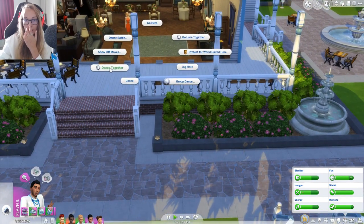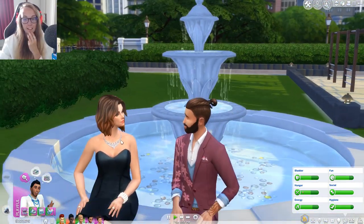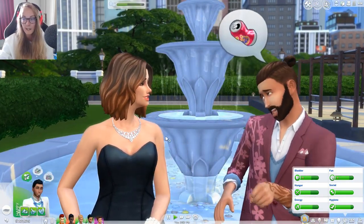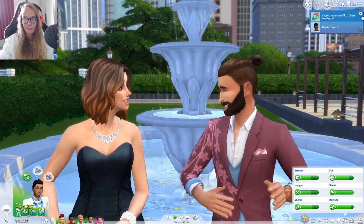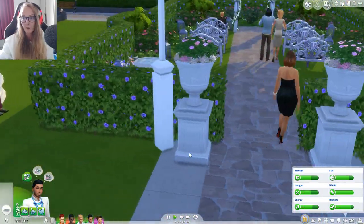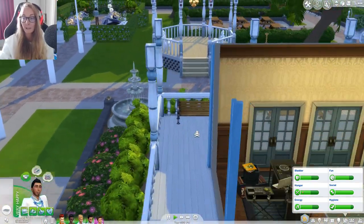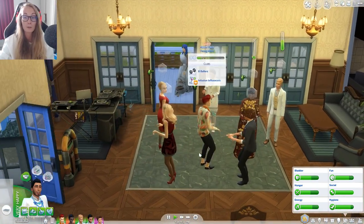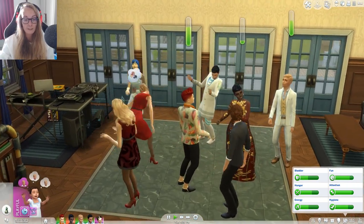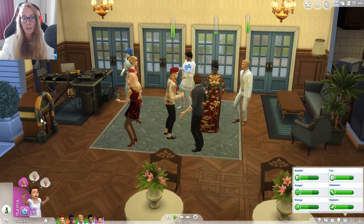Also guys, look who's chatting over here — Eve has found a new man in Salim. They are like the least likely couple I could have ever possibly imagined, but they're getting on really well together. That is legit the most random thing I've ever seen. Go on Eve — I mean you're a bit of a bitch and I kind of don't like you, but the fact that you're going for Salim? I'm impressed. What's the baby doing? She's going to hug this big dinosaur. Can she dance? I don't think she can, bless her.